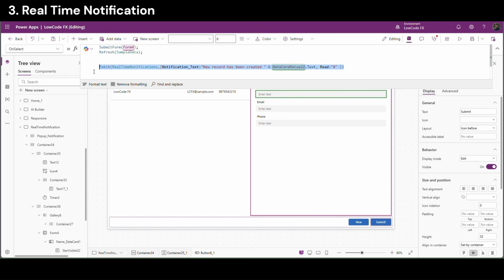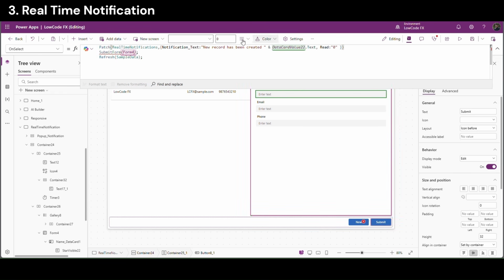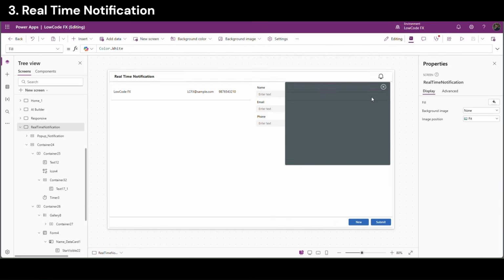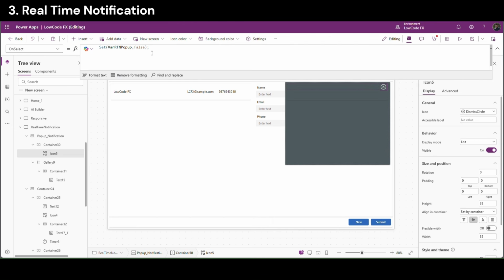I need this before this submitted form here, semicolon.